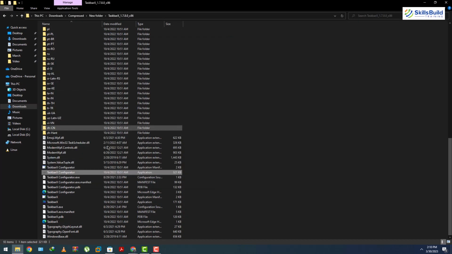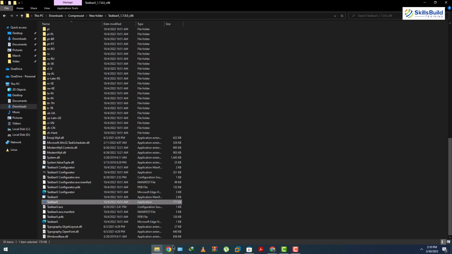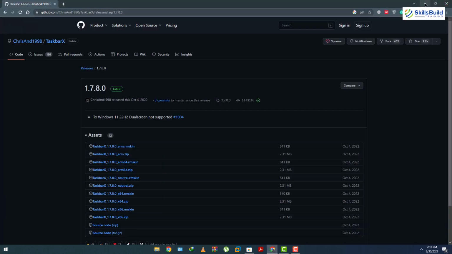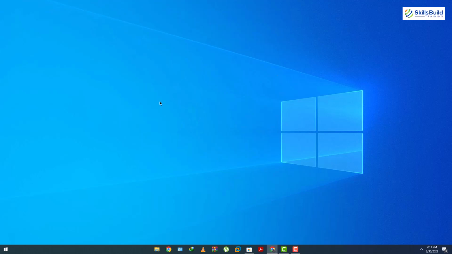I'll just close this one and I'll again go for taskbar X file because I want everything in the middle of my taskbar, and now we are good to go. Okay, now I'll just close this one. We are done with the taskbar with the desktop and we are left here with our startup application, or you can say with the start button.